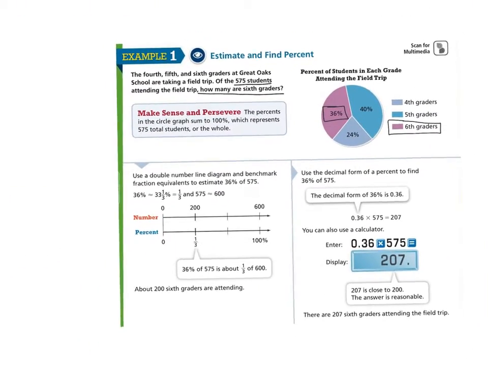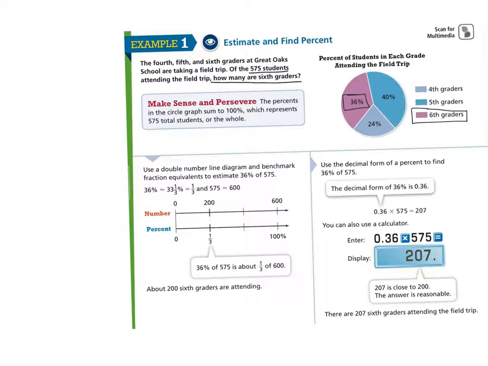So what that means is we're going to be doing 36% of 575. Now in the last lesson we would have just rounded that. We'd say maybe 36% is close to 40%, 575 is close to 600. You can still do that to get an estimate, to get an idea of what your answer should be. Or if you're going back to check your answers, maybe you work it out exact and then check it by rounding and see, was my answer close to my estimate. In this case, though, we're going to be figuring this out exactly, 36% of 575.